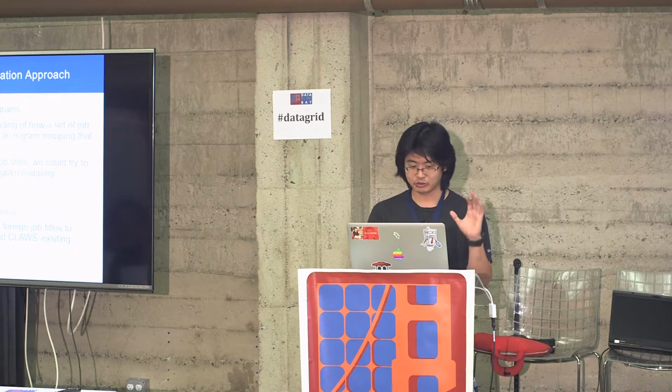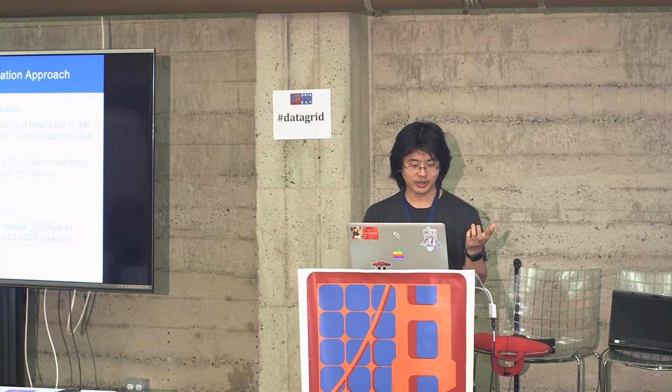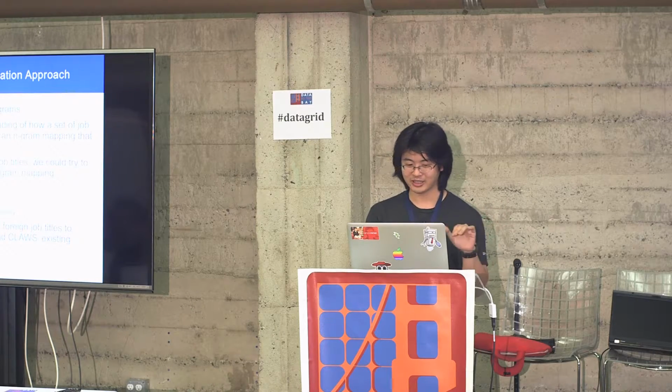In order for that to happen, of course, we have a couple of prerequisites. One, we need a pre-labeled set of job titles. And we also need an n-gram structure that maps relatively cleanly. I'm going to come back to this point since it's not quite going to make sense just yet.